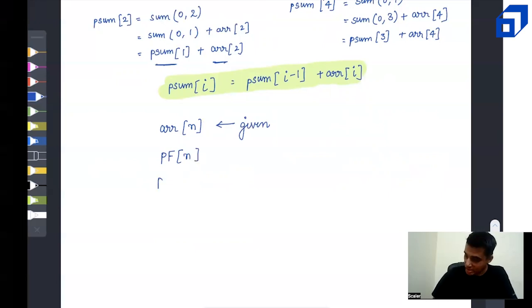Let's keep the nomenclature same. So let me write, this is p sum of size n. And in the beginning, I would say p sum of 0 is equivalent to array of 0.